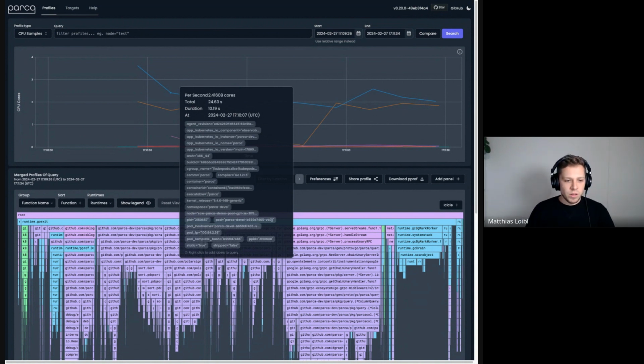So all of the math in those calculations should be possible now that we have updated FrostDB and made it even more flexible, so that we can calculate and improve all of this. But this is one of the biggest improvements, and the cores per second value is really the highlight, I think, of this Parca release as well, next to the UI features.